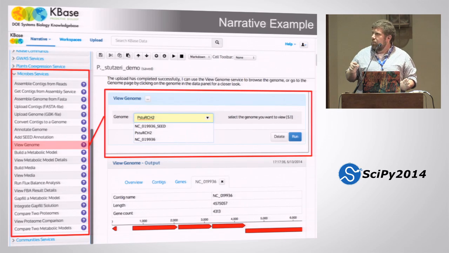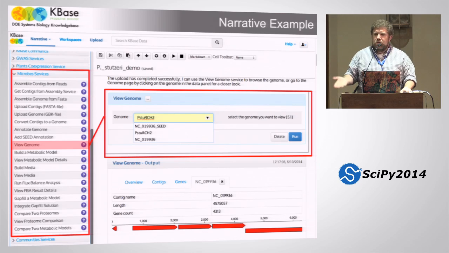I want to grab a genome out of my workspace and I want to view some details about it. So a very small script is written that gets compiled into the narrative system. And it's really just a bit of Python code that's annotated to say, this function is view genome. It takes in a genome-typed object as an input, and it outputs a genome itself as the output.